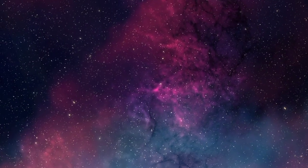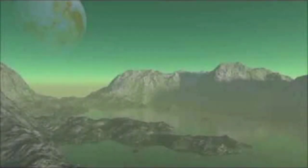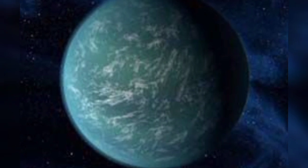The habitability of Kepler-22b is not necessarily a sure thing. It is only listed in an optimistic sample of potentially habitable planets at the Habitable Exoplanets Catalog, a project of the Planetary Habitability Laboratory of the University of Puerto Rico at Arecibo. The list includes planets that may not be rocky, may not include liquid water, or may orbit at the edge of the habitable zone.